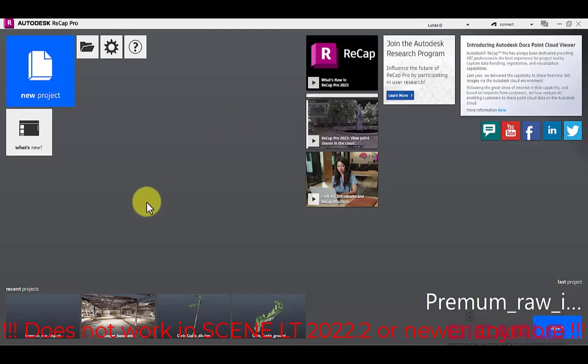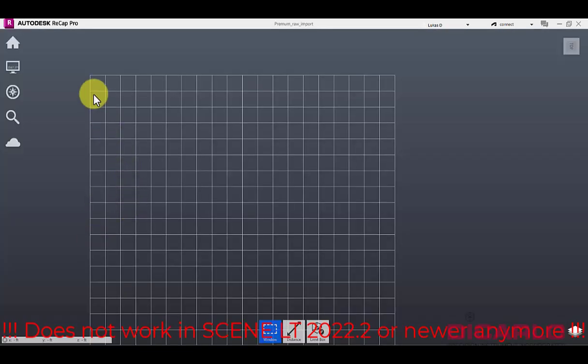All right, you guys, say you have data from a FARO Premium scanner, and you're used to just importing the FARO scans straight into ReCap. With the FARO Premium, the import from the SD card is not possible.